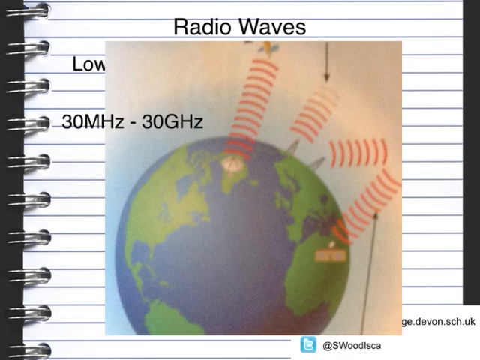Now, if they are below the 30 megahertz in the atmosphere, they will be reflected back by an area in the upper atmosphere known as the ionosphere. Now, any wavelength that is higher than the 30 gigahertz can actually be absorbed or scattered by dust, rain and other effects of the atmosphere, so we don't get that clear, clean reception by the satellite.